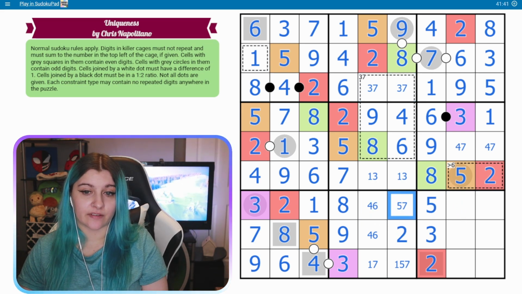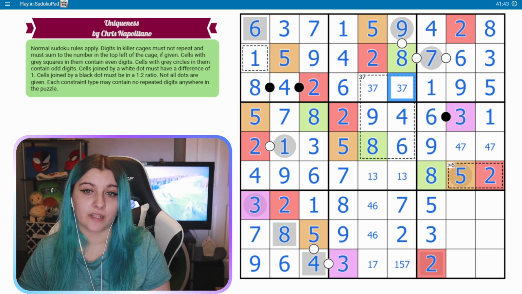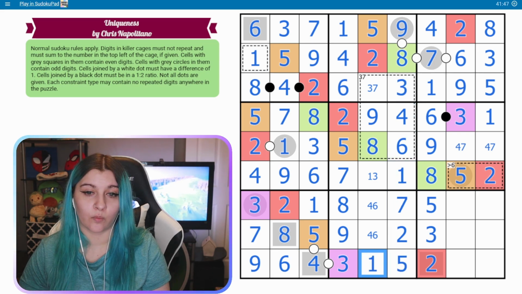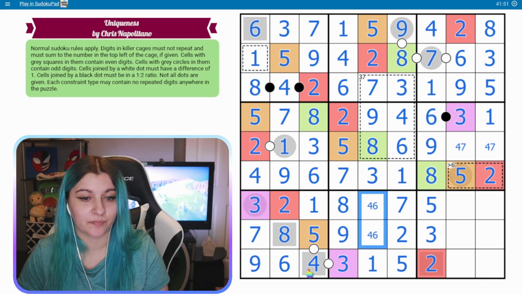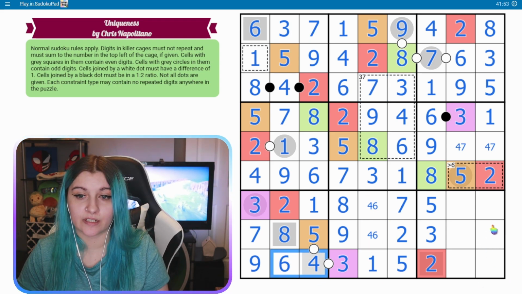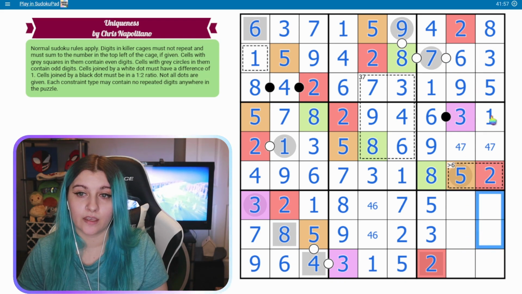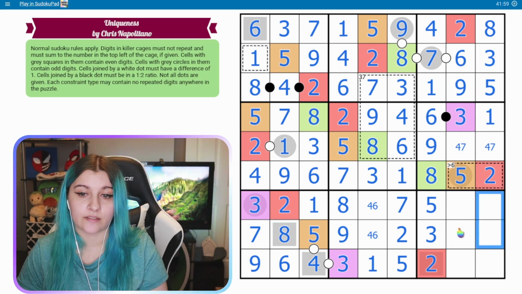4, 6, 5, 7. This is a 5, so this is a 7, meaning this will be a 3, and this will be a 1, and this will be a 5. This will be a 1, this will be a 3, this will be a 7. Now I have a 4, 6 here, which is 4, 6 down here, so I need a 4, 6 in here somewhere. 6 can't go here, so the 6 will go up here. Let's see. 1 is going to go right here.